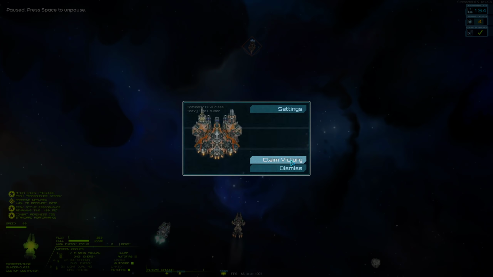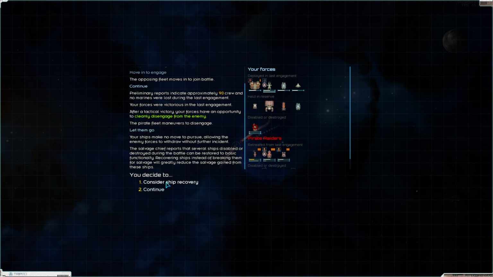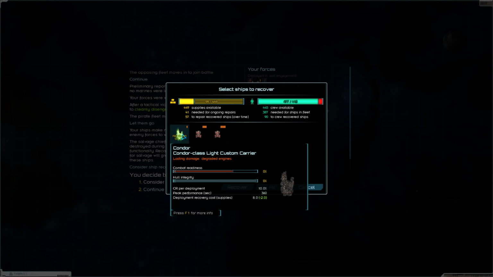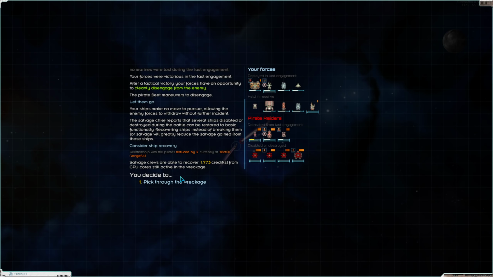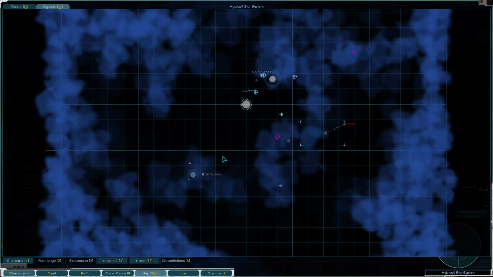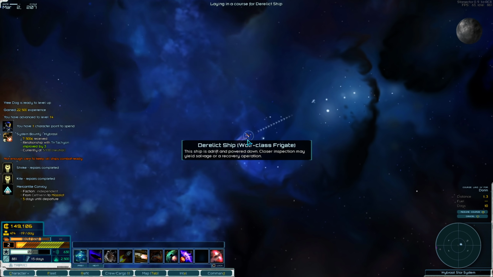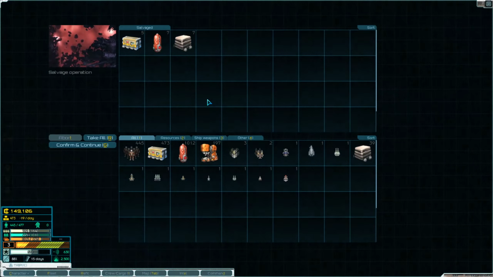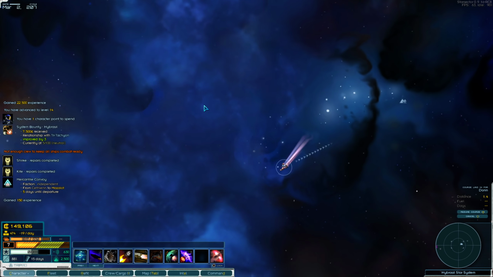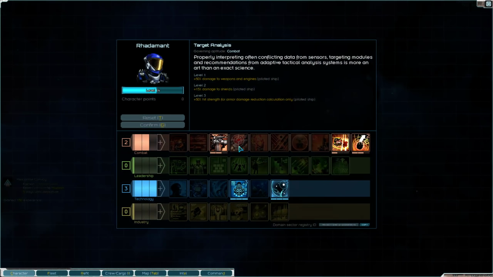This wolf. All right, rather than trying to chase down the wolf, I'm just going to let them go. Consider ship recovery. My Condor is only 1 damage, so sure, I'll recover it. And take everything, pick through the debris field. Oh, no, it's actually just a Wolf-class ship to be salvaged. I leveled up, so let's go get weapon hit points. I'm aiming for weapon damage, though. What else?